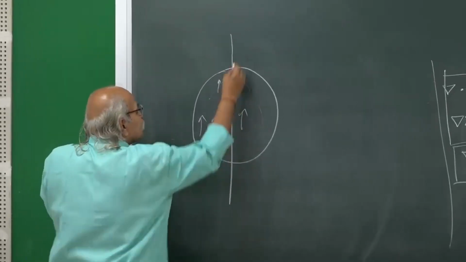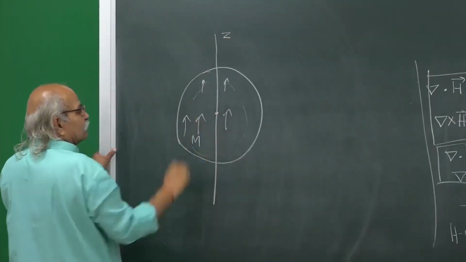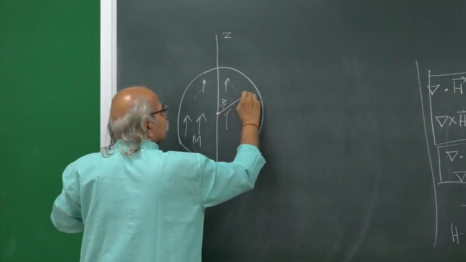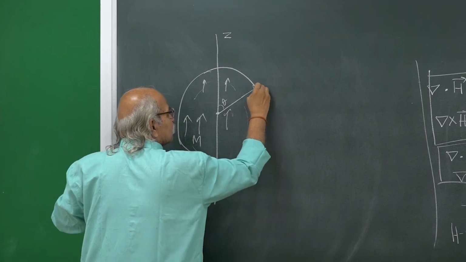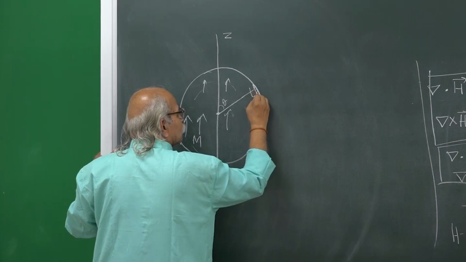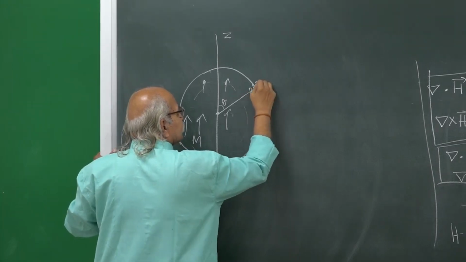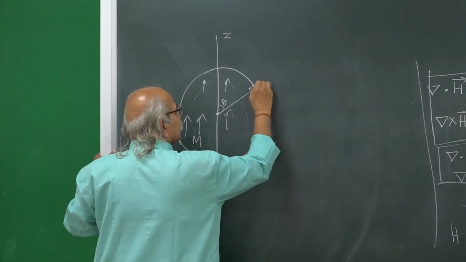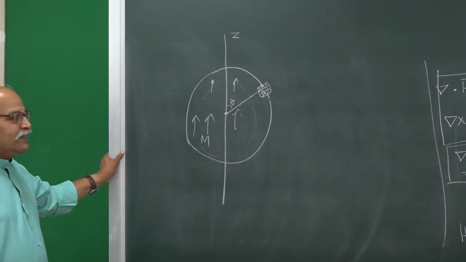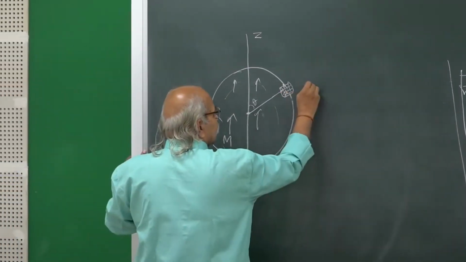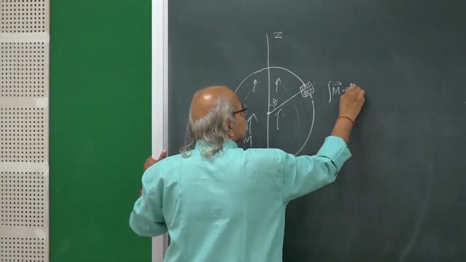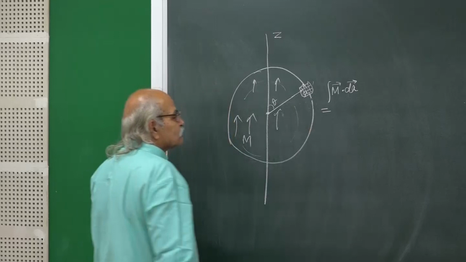Let us say this is Z axis. Here is the origin, and you take angle theta. You take a small area here, think of this a small area here, and then parallel to this you construct one area here, and then you join them and make the volume. And in this volume you calculate, or surface of this volume, what is this m dot dA? What is this m dot dA?